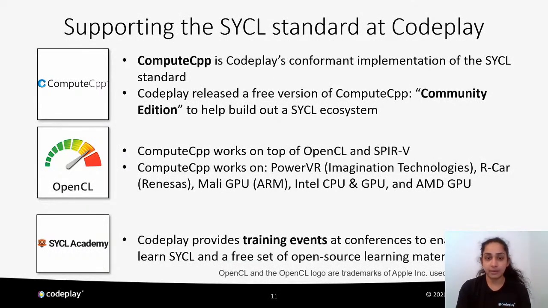At Codeplay, we have our own implementation of SYCL called Compute CPP. Compute CPP works on top of OpenCL and SPIR-V, and it works on PowerVR, R-Car, which is from Renesas, ARM boards, Intel CPUs, Intel GPUs, as well as AMD GPUs. Codeplay released a free version of Compute CPP, the Community Edition, to help build out a SYCL ecosystem. Codeplay also provides training events at conferences to encourage people to learn SYCL, and it also provides a free set of open source learning materials called the SYCL Academy.